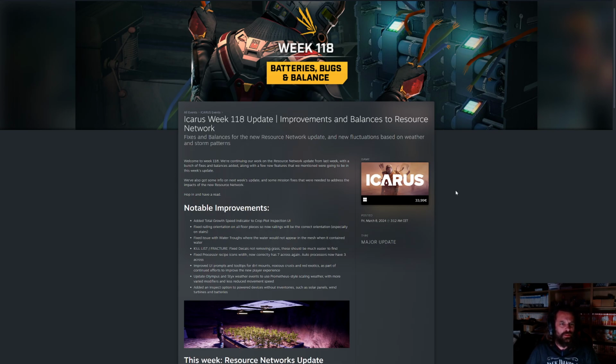This week, week 118 of the patches. So let's see, what do we have today? Improvements and balances to resource network, the resource networks introduced in last week's patch. We have some fixes and balances for the new resource network update. And also, something you've been talking about, new fluctuations based on weather and storm patterns.